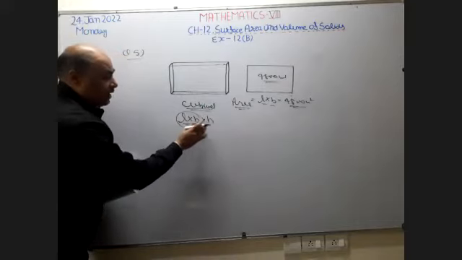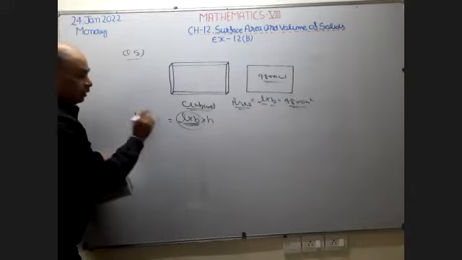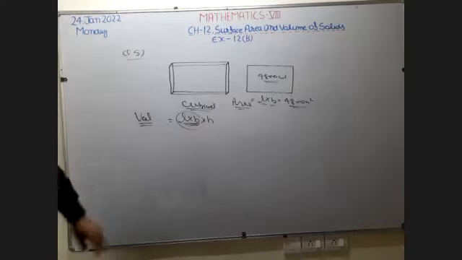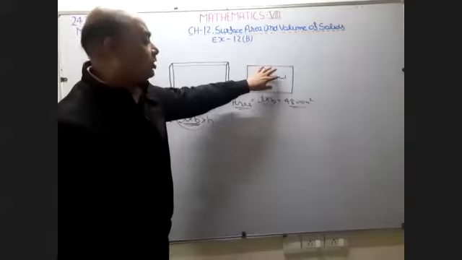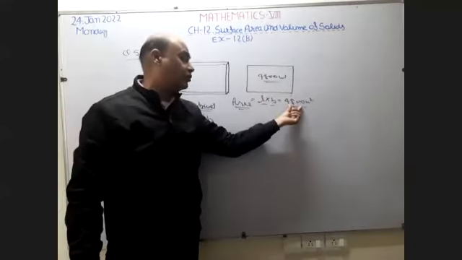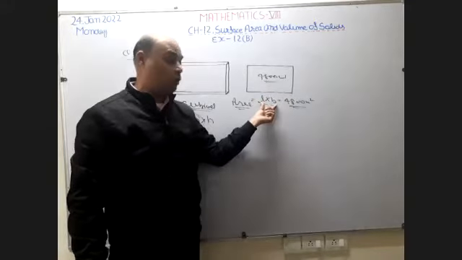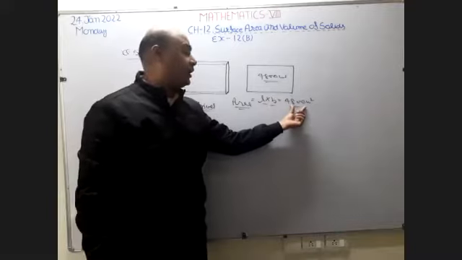When we multiply area by height, it becomes volume. I hope it is clear to everyone. This is the original shape. This is the shape of a rectangle. The area of the rectangle is given as 4800 meters square. The formula for finding the area of a rectangle is L into B, which means L into B becomes 4800 meters square.